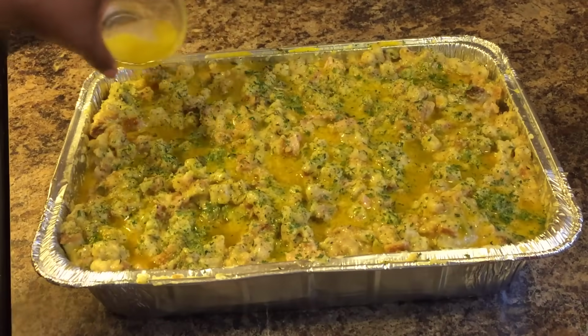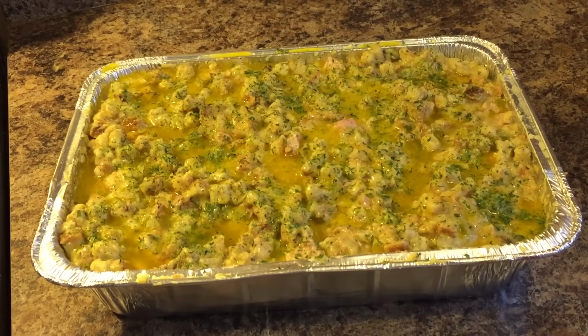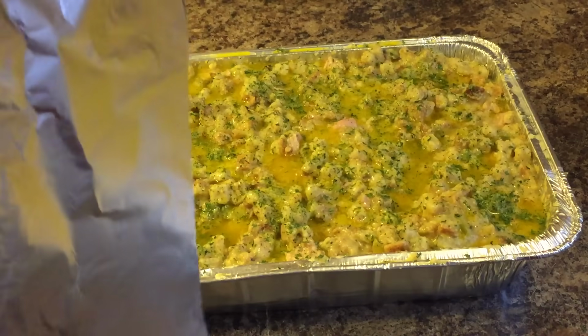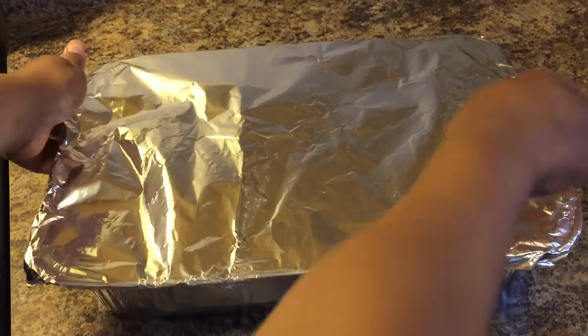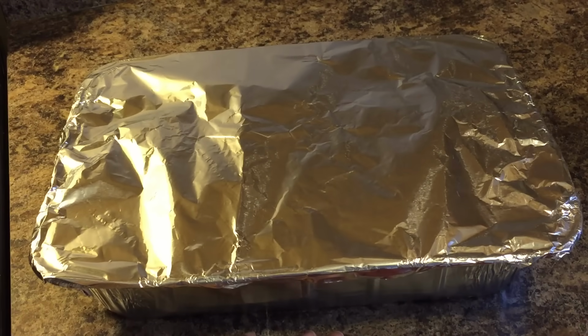But when you put this in the oven, make sure you have used some Reynolds wrap. Whoops, sorry guys, aluminum foil. I'm going to cover this with aluminum foil and cook it in the oven at 350 degrees. When it comes out, I will tell you how long it cooked. Make sure you seal it up well on the sides. And here's a trick: we're going to cook it, but for the last 10 to 15 minutes, we're going to take that aluminum foil off so that it can get nice and brown.